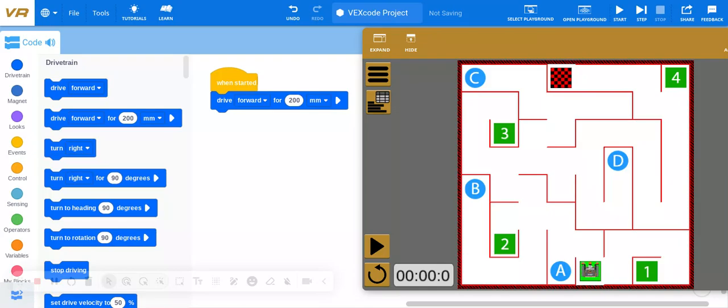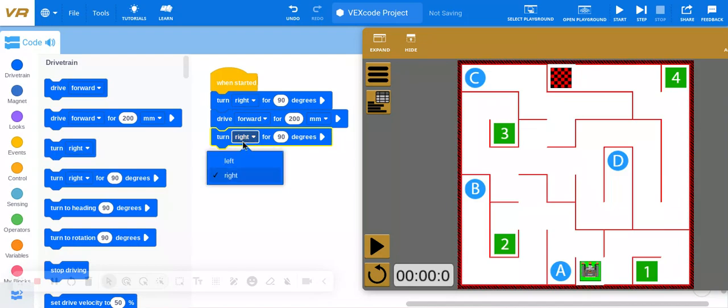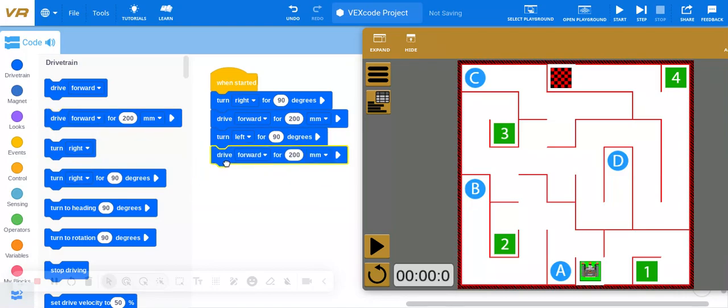You want to make sure that you add a little bit of code and then you start it, and then you go ahead and hit the restart button so that it starts over again. So I'm going to show you really quickly. I'm going to start by turning my robot to the right 90 degrees, and then I want it to move forward about a square, and then I want it to turn to the left 90 degrees so that it's facing up again, and then I want it to drive forward what I think is about 1 square.